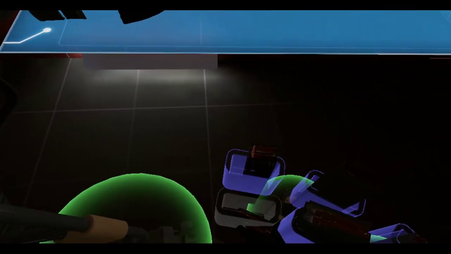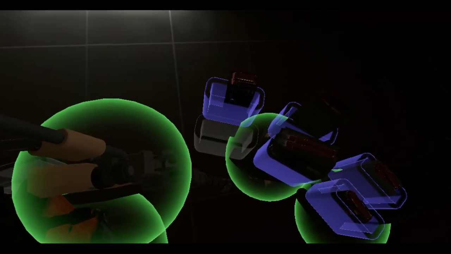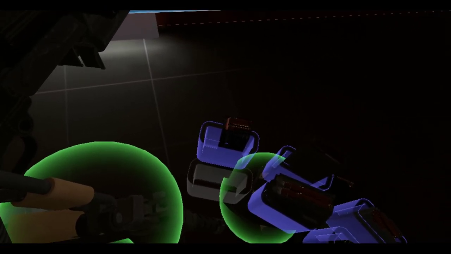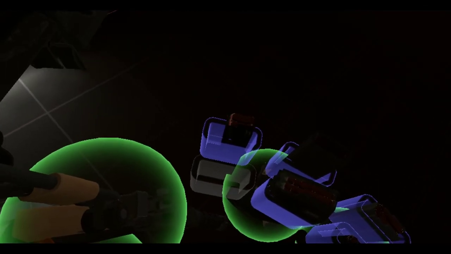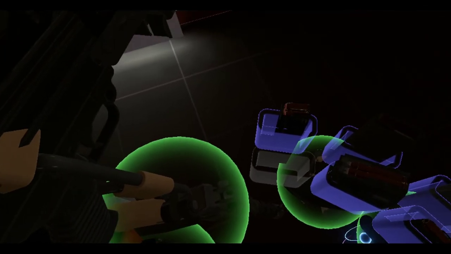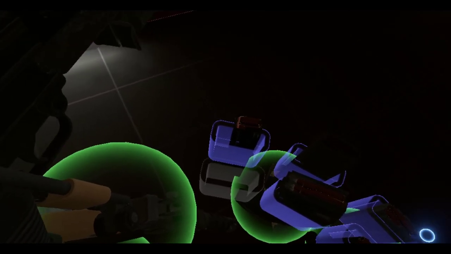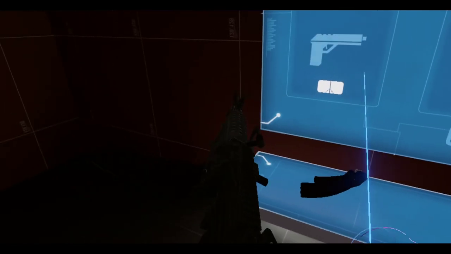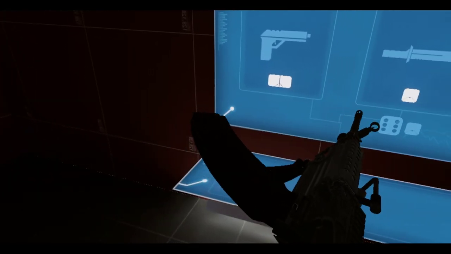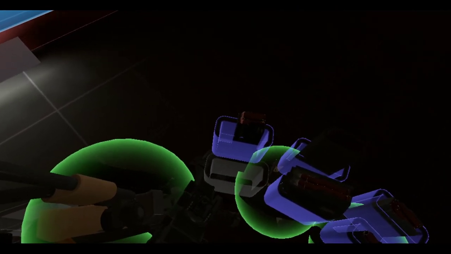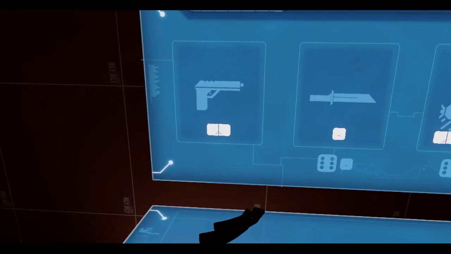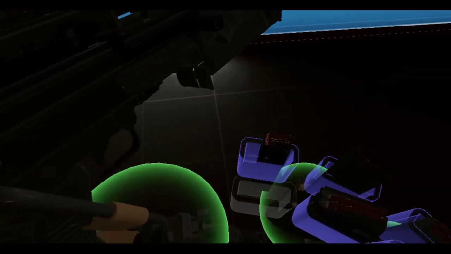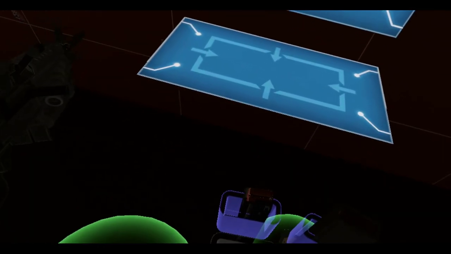Okay. Oh man, I just don't have enough space for the magazines. That's disappointing. These slots are a little too small. Oh, man, okay, hold on. Where am I gonna put this? Hundred round box magazine. I have no space to put this. You know what? Let's get rid of the pistols.